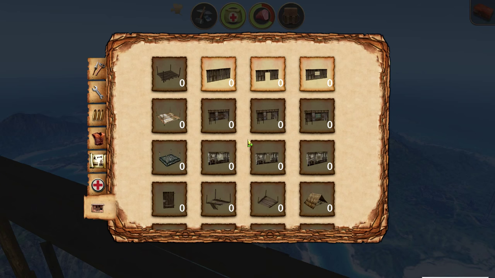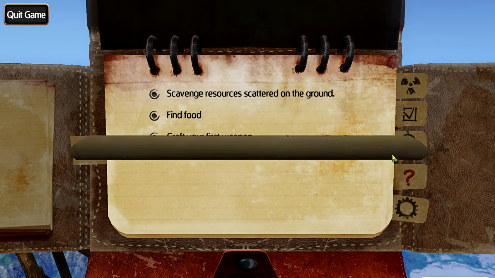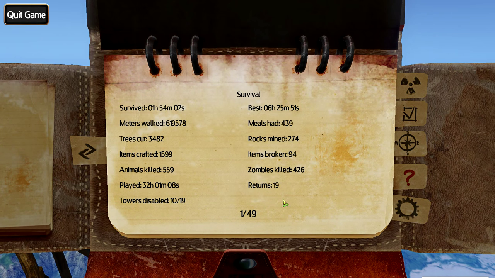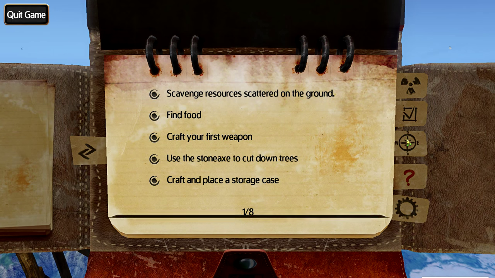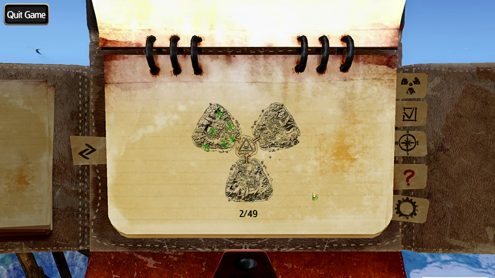All right, now let's open up our journal and let's see exactly where we're supposed to go. And look at these stats, guys. I've been playing this game, I survived for an hour, which is kind of rare. I seem to die every few minutes. And I've played for 30 hours now. Oh my God, it is nuts. We've killed 426 zombies, broke 94 items, mined 274 times, 439 hamburgers. The most we survived was 6 hours. Woohoo! That was probably off-camera work of me making bullets or something. Okay, let's see where we have to... Don't do that! If I fast travel there, it would have been so bad.